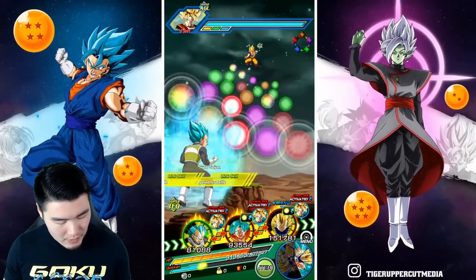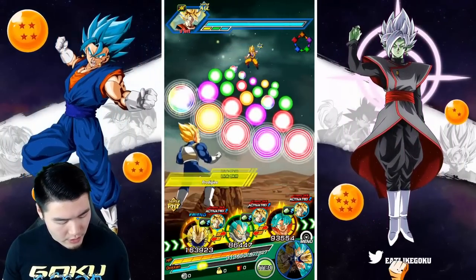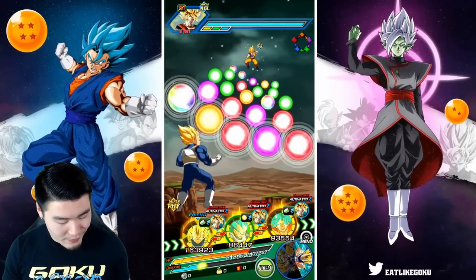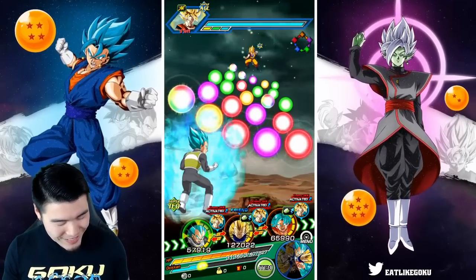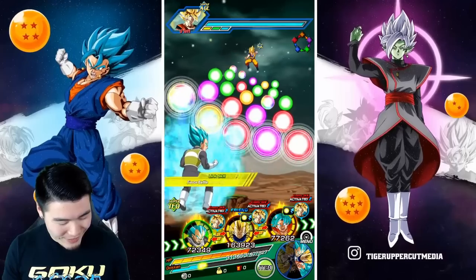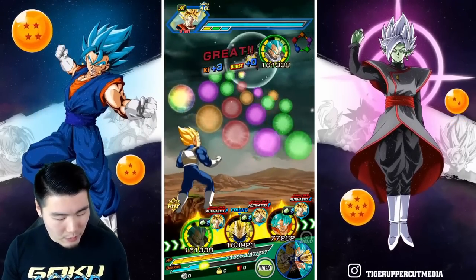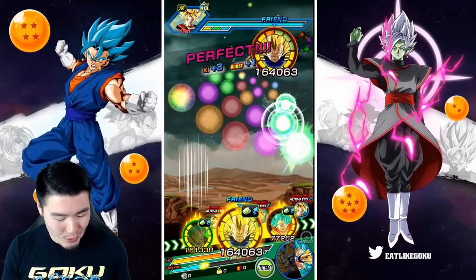Let me think about this. Well, if I put Vegeta here... Actually, it doesn't even look like anybody's going to be able to get their supers off. That really, really sucks, guys. Okay, so just a terrible rotation, a terrible board of orbs.